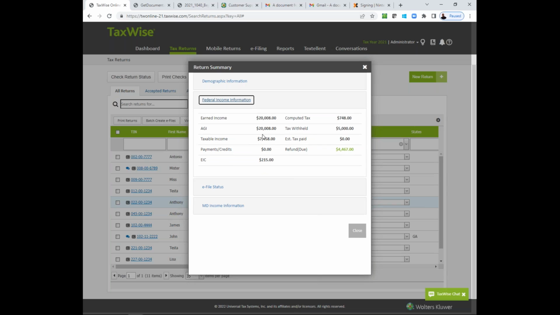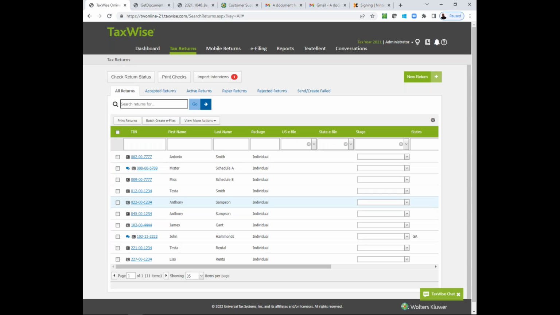AGI is $20,008, taxable income is that. So in many cases, you may need to get an AGI for a client, and you can see right over here that we can pull that information up. So good information that you can get at your fingertips, right? So the return manager is a very effective tool.